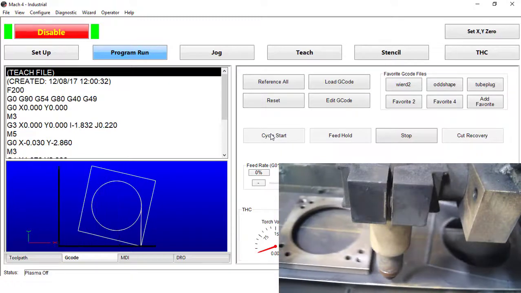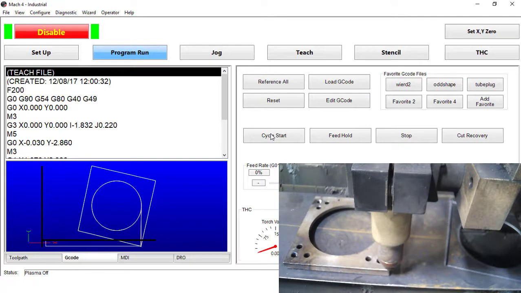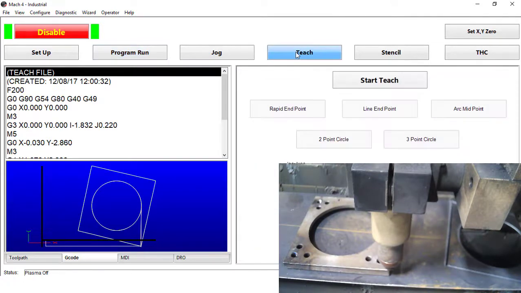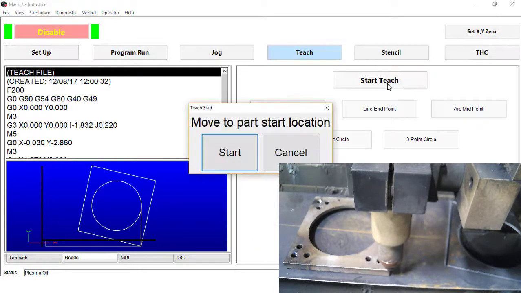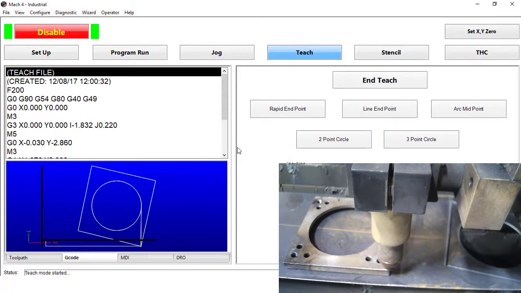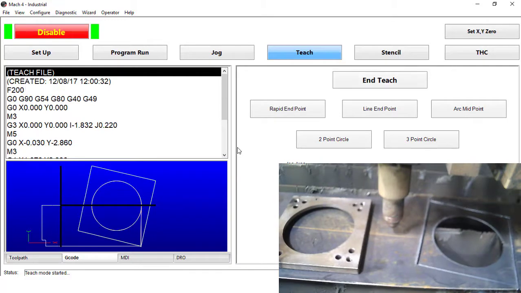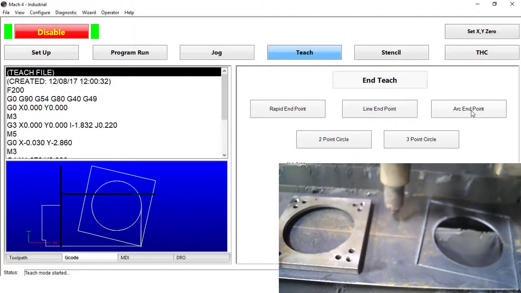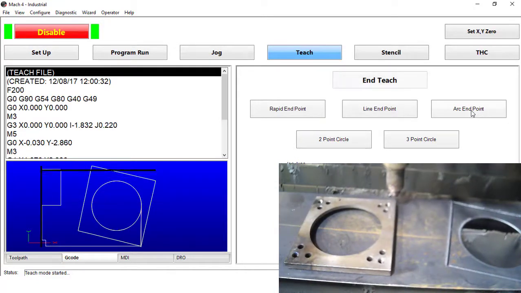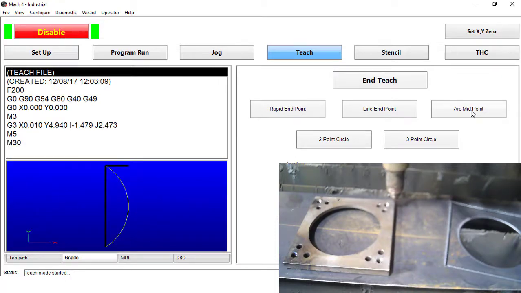So to create some arcs, we're going to use our original spacer as a guide. You don't necessarily need a guide. It was just easier for us to do it this way. So we're going to go back to the teach screen. Hit start teach. We're going to head our start location, enter our feed rate, and pick 0, 0, as you've seen me do a couple times now. And then we're going to go find the arc midpoint. This is like the height of the arc. So you can make your arc deep, you can make it shallow, but you want to map the midpoint, and then you'll see the button changed to tell you to find the endpoint. The endpoint for us is going to be the other corner of our square. And then it changes back to mid, so we can keep on making arcs.